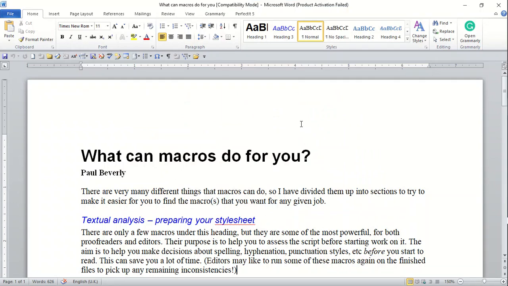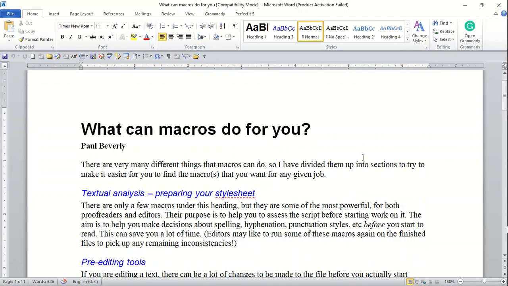Macros. What are macros? What can they do for you? Macros are just like codes that you input and they get stuff done on your behalf. Let me use a simple one. When you want to highlight something, let's say make it bold on WhatsApp, in the beginning of the text that you want to make bold, you put a star, and at the end you put a star. So it's as if you are coding it. By the time you send it, it will come out bold on the other end and also on your screen. So there are simple codes like that we can use to get things done.